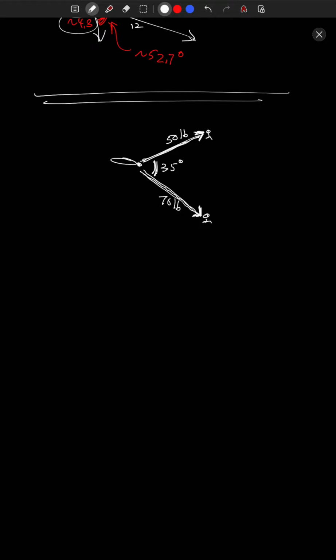Now, the donkey, let's say, doesn't want to move. So the donkey wants to resist this pull. And so the question is, how much force should the donkey resist with in order that it doesn't move? Of course, one thing to note is that the donkey can resist in different directions. When we say resist, what we mean is the donkey is pulling backwards, away from these two people, with a certain amount of force, right? So it wants to pull back with the perfect amount of force and in the correct direction so that it doesn't move.